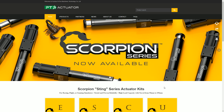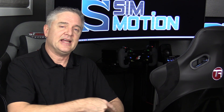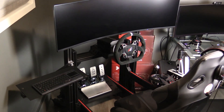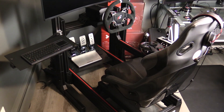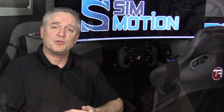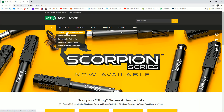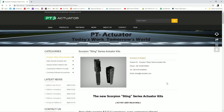We're also a dealer for PT Actuator, and I have a rear traction loss platform that I'm going to put underneath this TrackRacer TR160. I'd like to thank Matt at TrackRacer for providing me with the TR160, and I'm going to be putting this thing through its paces — throwing all sorts of gear at it, starting with that motion platform, rear traction loss, a seat mover that attaches right to this, and four Scorpion super actuators that I'm going to set up in a four DOF configuration, and whatever else I can think of for the TrackRacer.